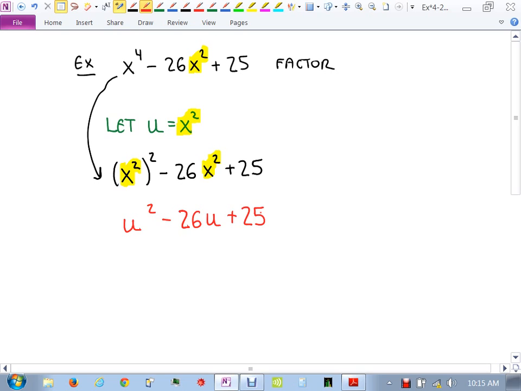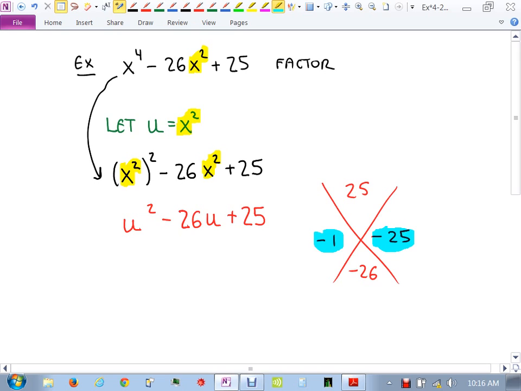So I'm going to do a very quick AC method. This is the way I've taught my class. I've got a 25 and a negative 26 here. The two numbers that multiply to be positive 25 but add up to be negative 26 are negative 1 and negative 25. Again, if AC method is something that you're really still confused on, don't take what I'm doing here as a substitute for you going to the lab and getting some help on this, okay?